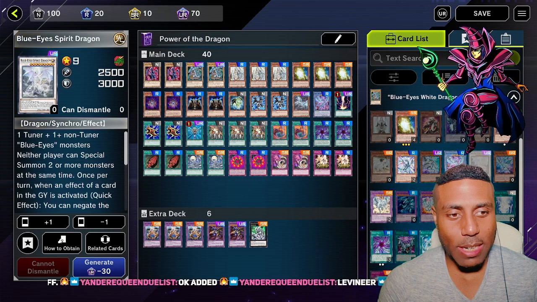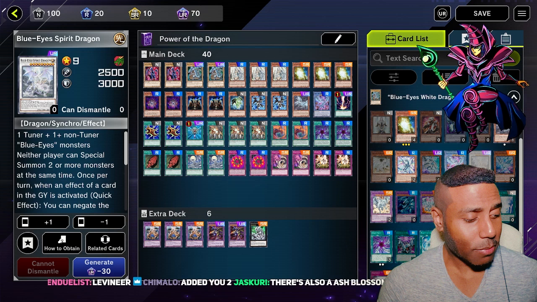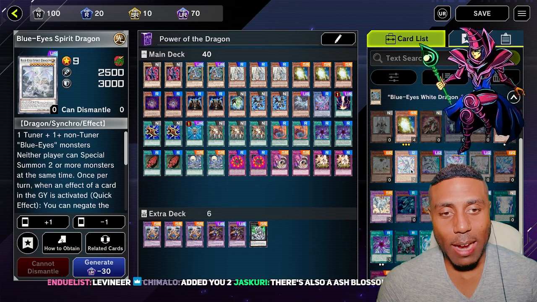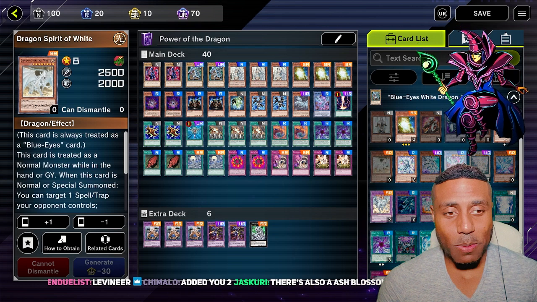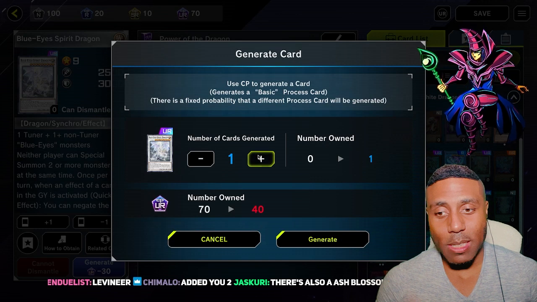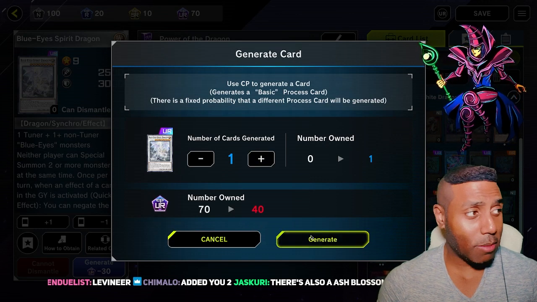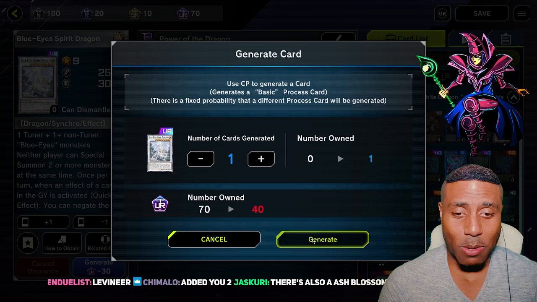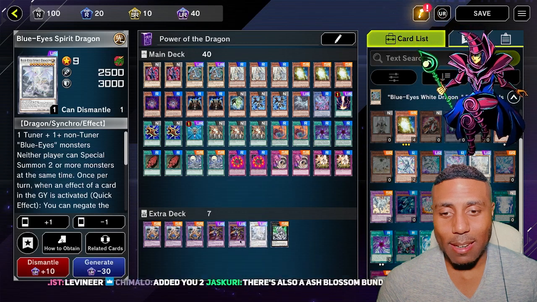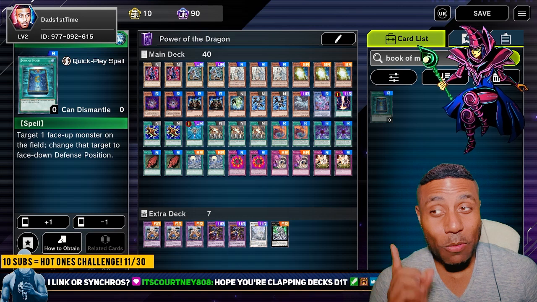We have some ultra rares here. Blue Eyes Spirit Dragon is an ultra rare. Super easy. I want one Blue Eyes Spirit Dragon. They even have Dragon Spirit of White. I click generate. I only want one, so I'm gonna use 30 of my ultra rare, whatever those things are. I'm gonna generate it. Boom. Now I have Blue Eyes Spirit Dragon. Book of Moon.